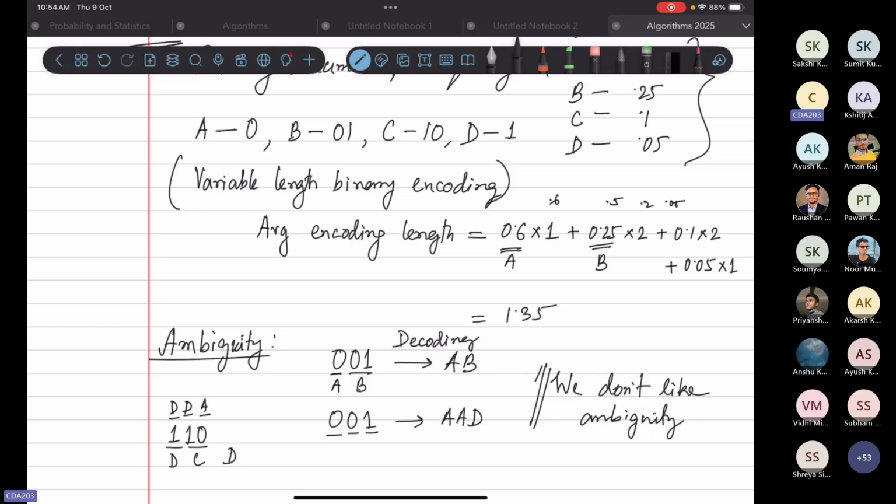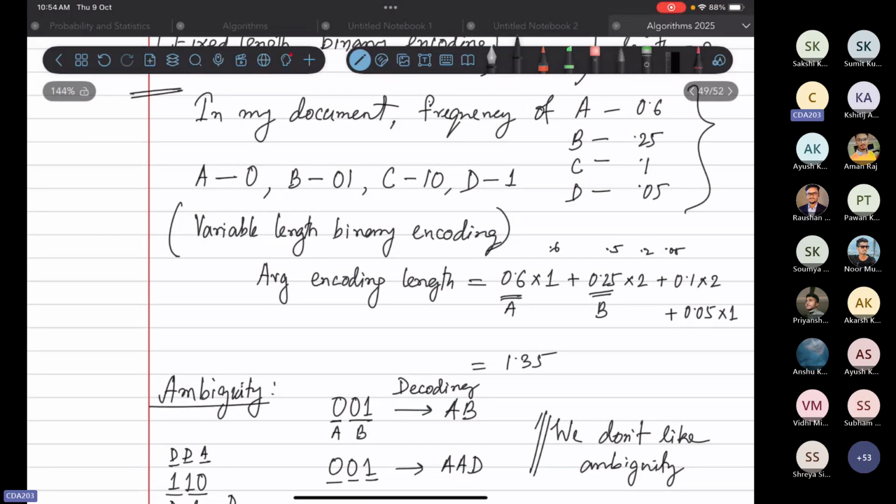Why are these types of conflicts arising? If you just focus on this B and A, this is 0 and this is 1.